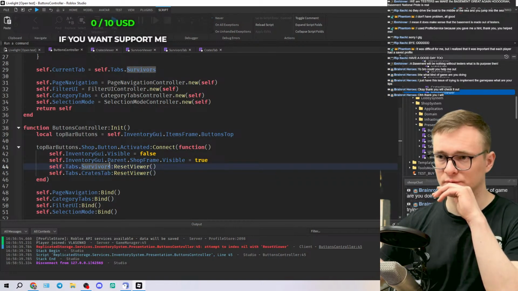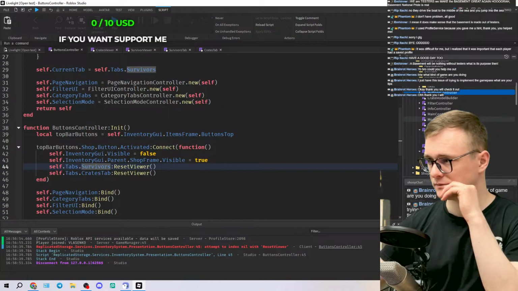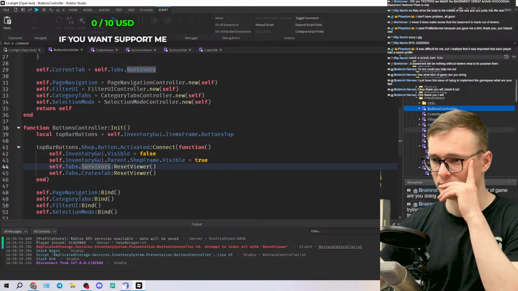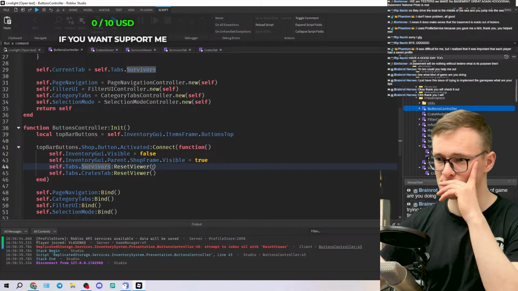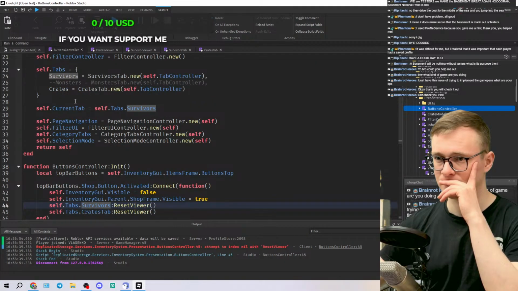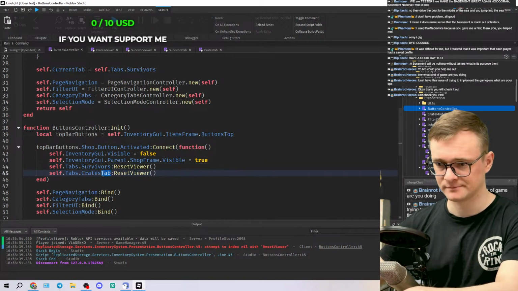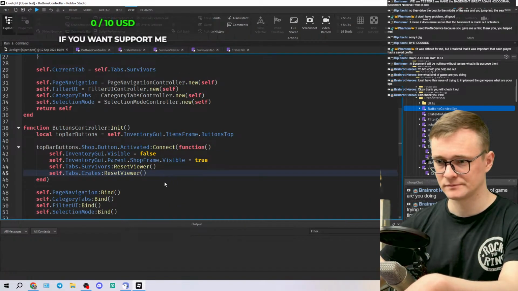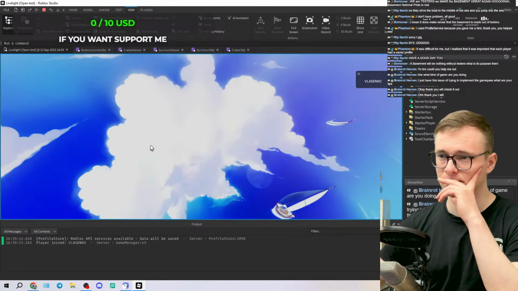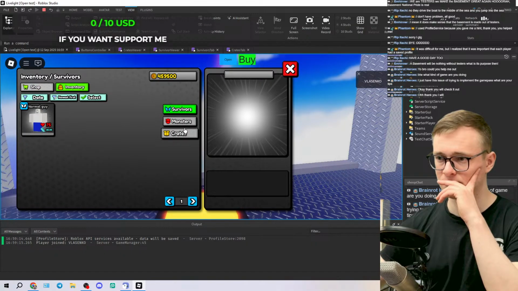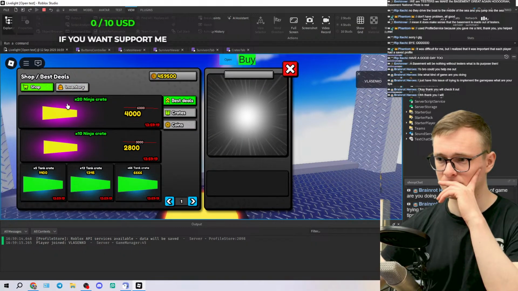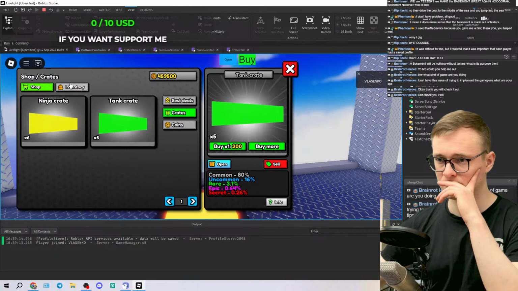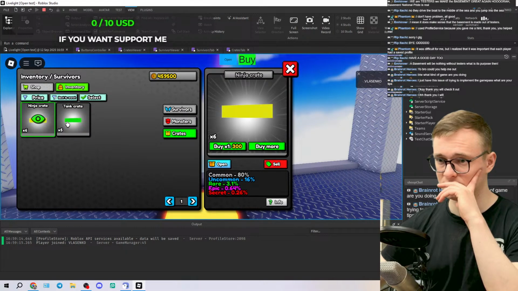Self-top survivors create stuff. What's that? This is inventory system, right? Top survivors. Oh, crates. Oh yeah, my bad. Like this one, I think. Okay.